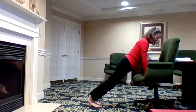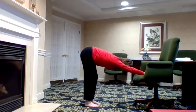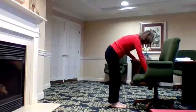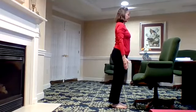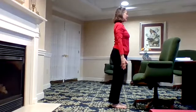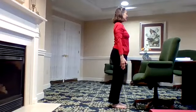Coming back into our plank pose. And pressing back into our downward facing dog. Very slowly, we'll walk back towards the chair and come back to Tadasana. Just noticing how we feel before we do 2 more sets. Just feeling your standing Tadasana after that sitting Tadasana meditation. Feeling the strength and groundedness of your legs. Feeling calm, centered, and secure.